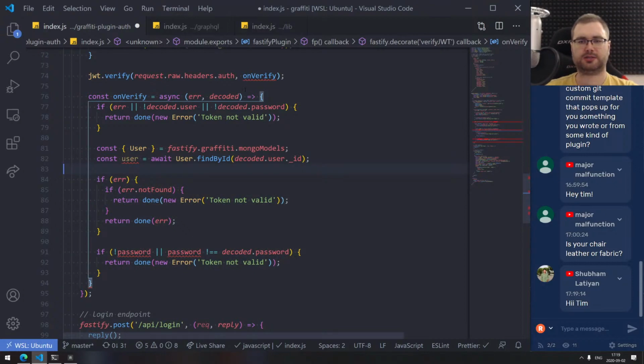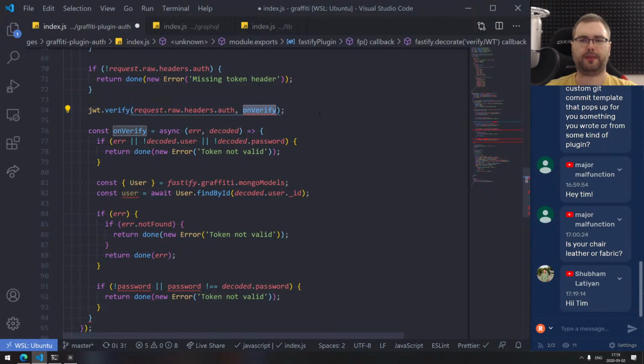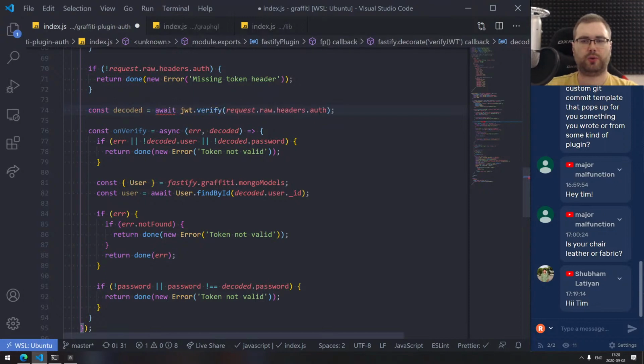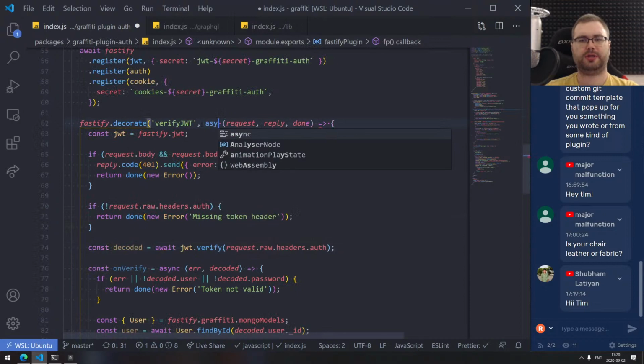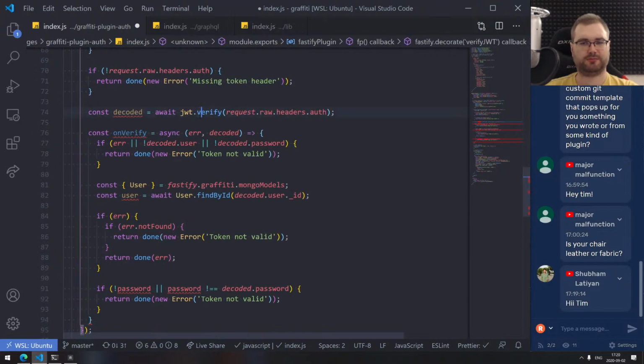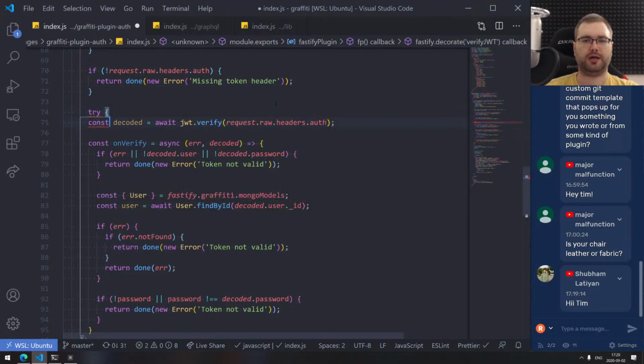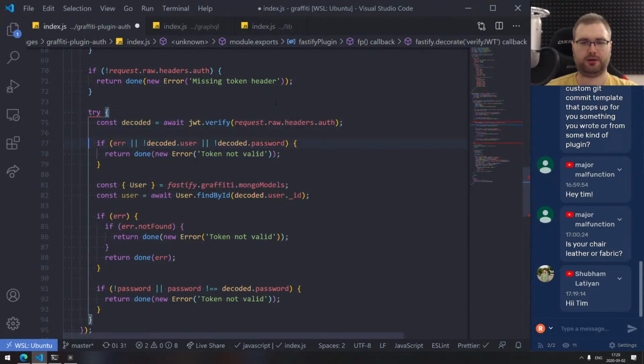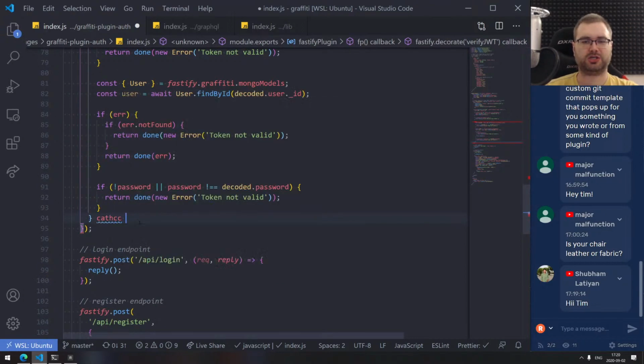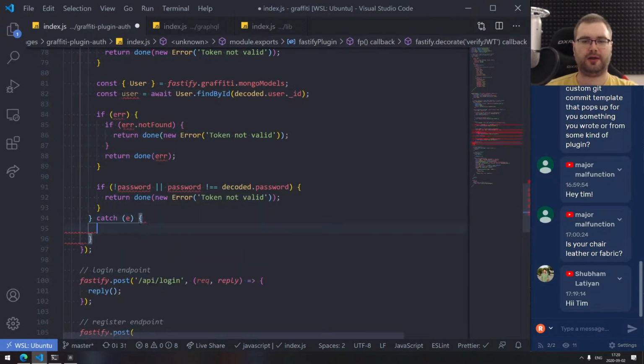And where is this done coming from? I guess we could just do this, right? const decoded = await. There we go. Then this should be async. I think this basically was, we used it asynchronously before, right? So which means we can say, whoops, try asynchronously is what I wanted to say. Not 'asyncly', that's not a word. Catch error, and then we just throw new Error. Token not valid. That's basically all I want to say.